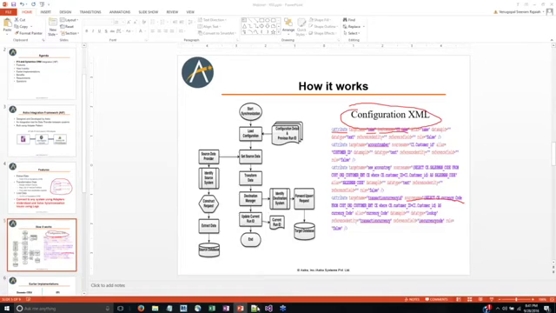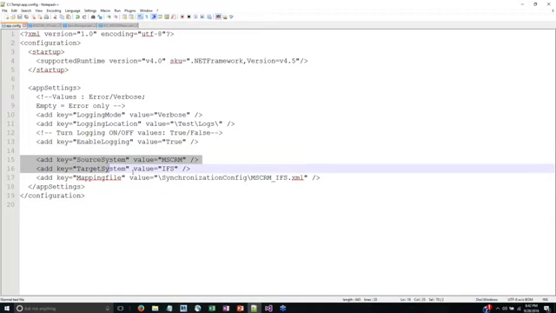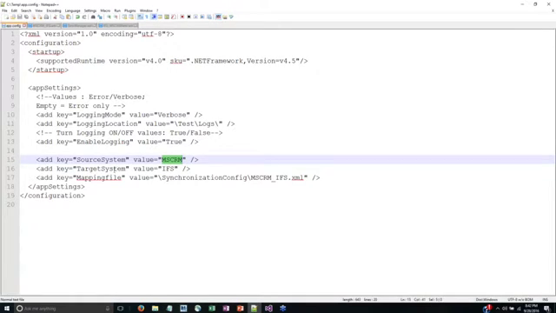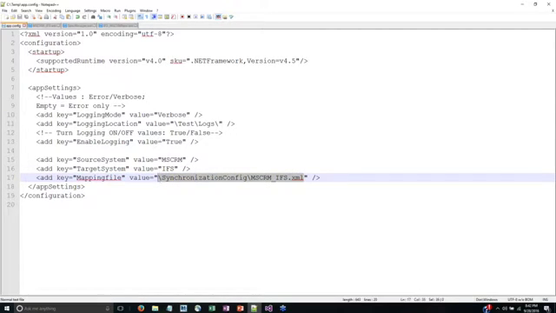I told you there are many configuration files in the system, right? So this is one of them. There is a lot of information here, but I would like you to focus here. We're telling the AIF that the source system is MSCRM, the destination system is IFS. And we also have something called a mapping file, where we are telling this is the place where you can go and find the mapping file, right? So what is part of this mapping file?